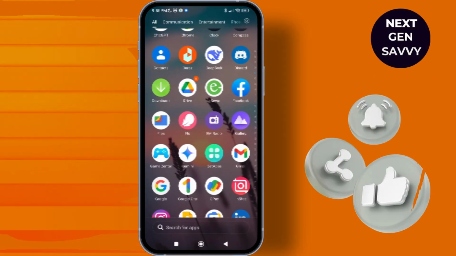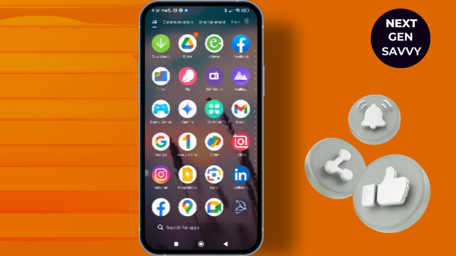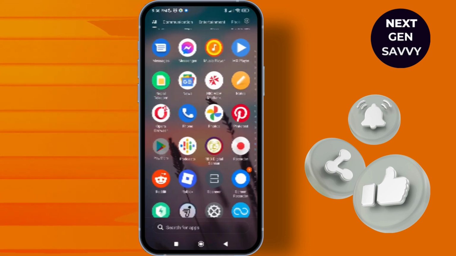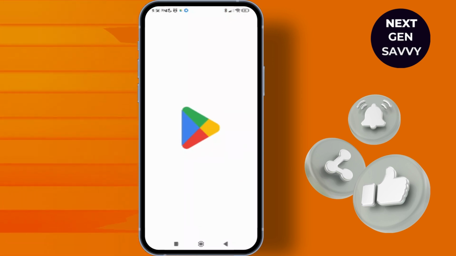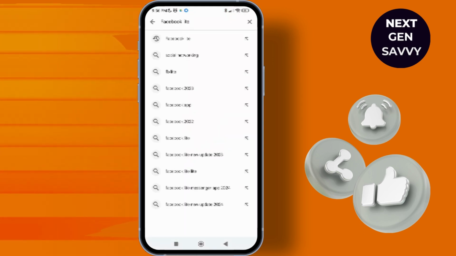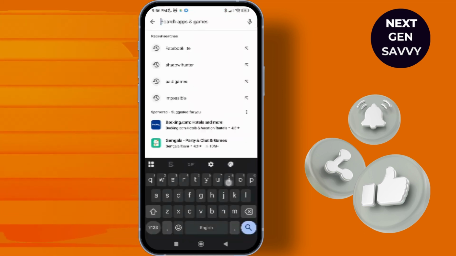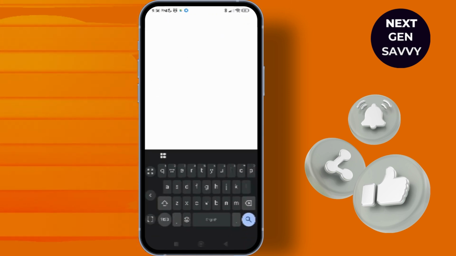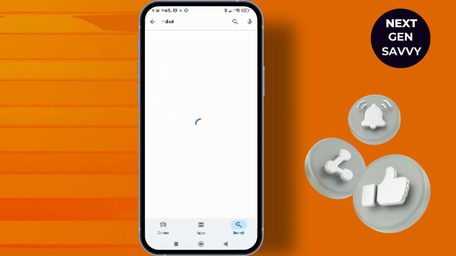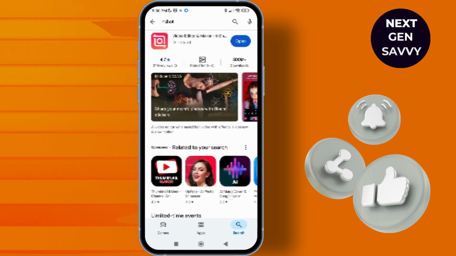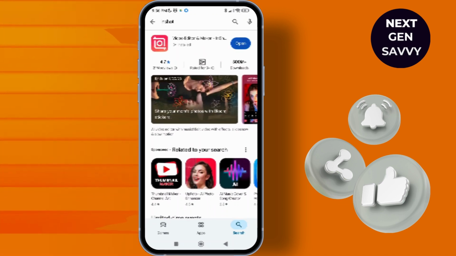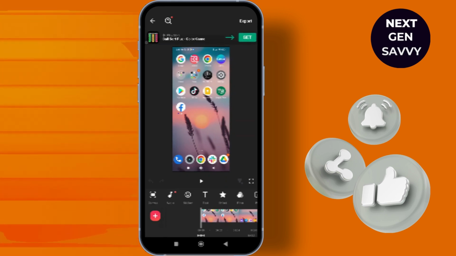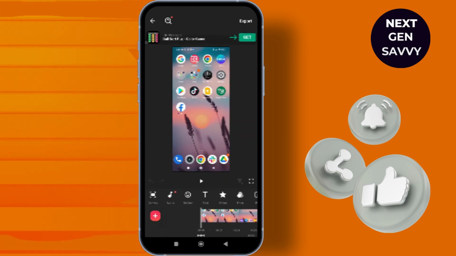Now, in order to blur the parts of video on Android, you generally have to use a third-party app. So for that, you can just launch the Play Store application on your device and search for any video editing app. So here I have searched for InShot, which is the app I generally use. So let's just install it, and if you have already installed it, make sure you have an updated version. So let's tap on open over here, and here I've already selected a picture or the video over here.